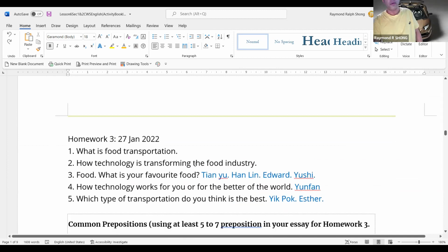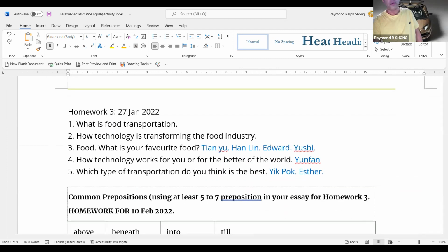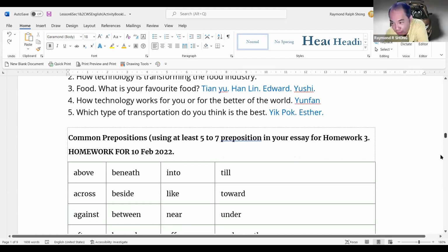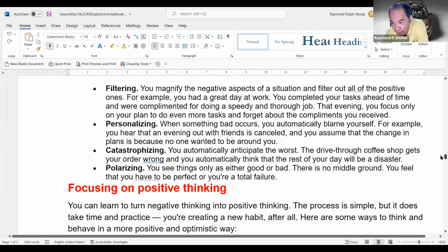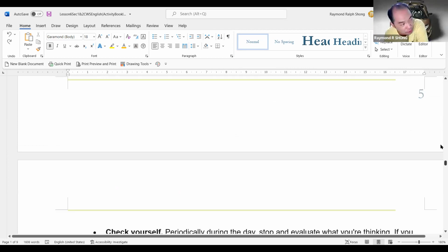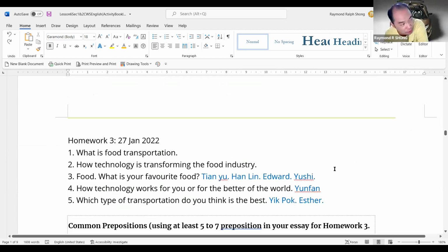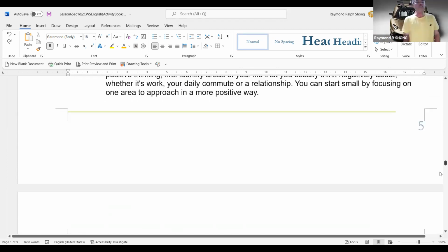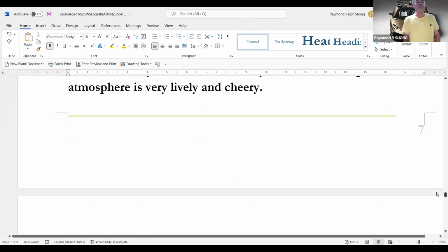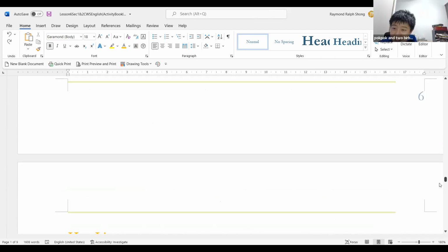Now next, this is the homework, right? Okay, let's go through the homework, just to recap what we had done last week. Ipo, hello Ipo, you have to give me the homework because yours is the different types of transportations, okay? So let's look at our dear friends. The first one will be, here we go.